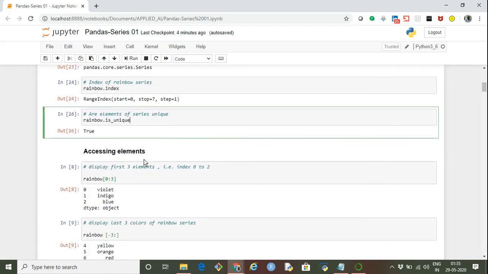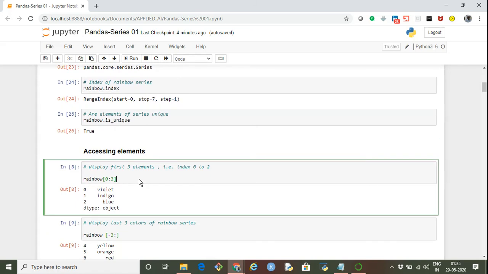So how do we access individual elements of a series? Just like in a Python list or NumPy arrays, we specify the indexes within the square brackets. We give the starting index and colon, and then the ending index.